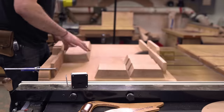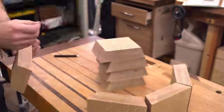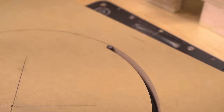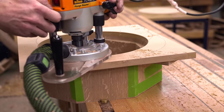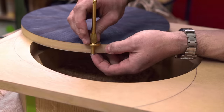So now that the top panel is done, it's time to start constructing the case. And there's a few ways to do this. The technique that I chose to go with is coopering. So if you think of a drum or a barrel, it simply consists of a few segments and then you take the circular shape out of this polygon. So let's see how that comes together.